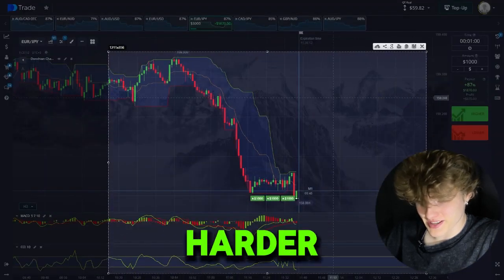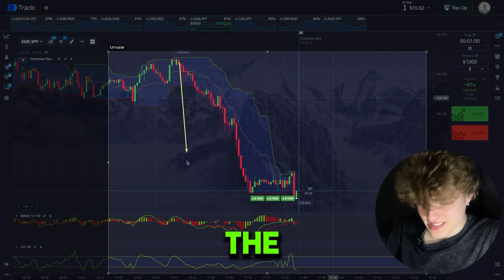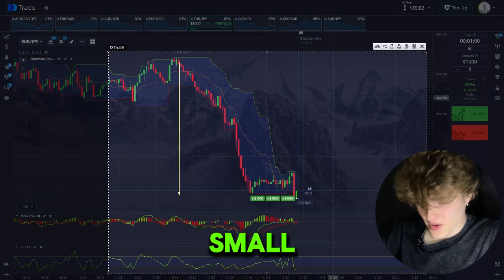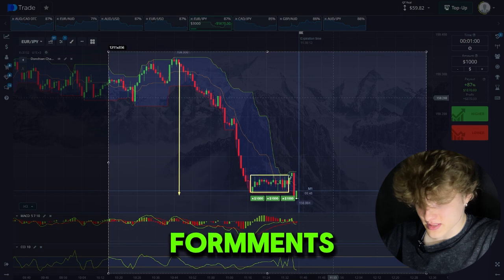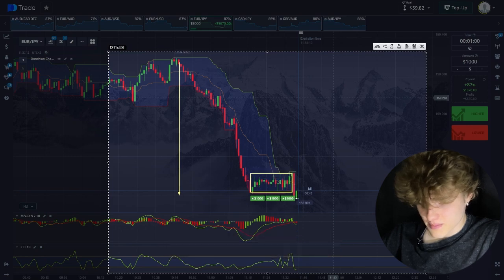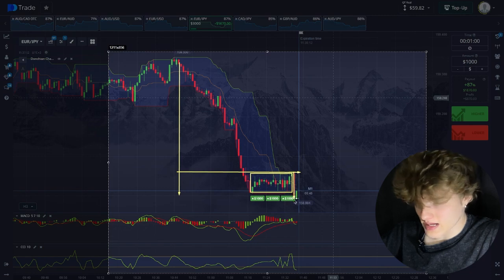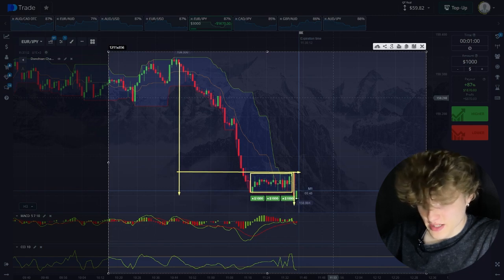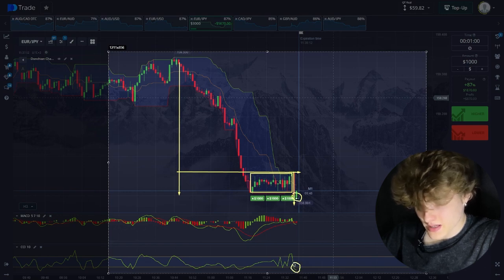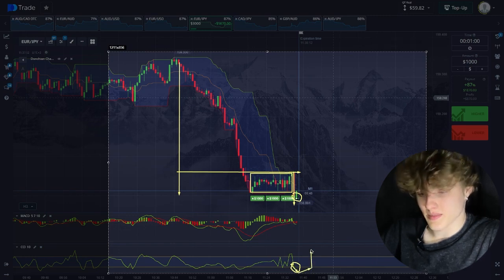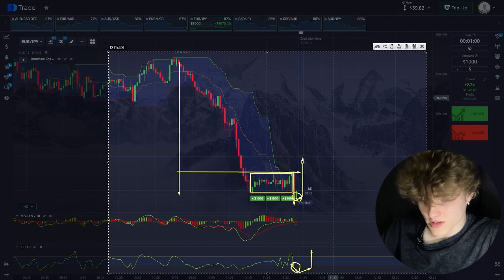Let's highlight the working area. First of all, after the downward dynamics, a small area of consolidation has formed. But in general, we have a very strong downward impulse on this candle and immediately touch the lower moving line and cross the oversold area. So here we should have a 100% pullback dynamics, and in this case we open trades on the upside.